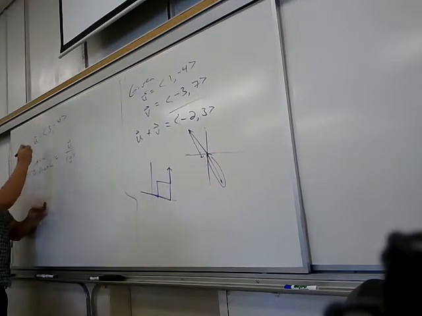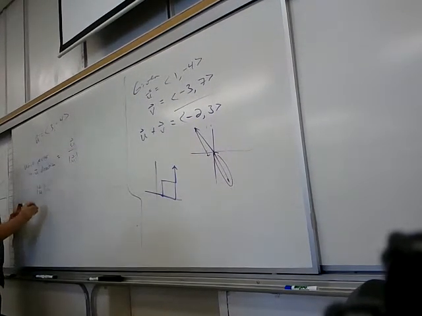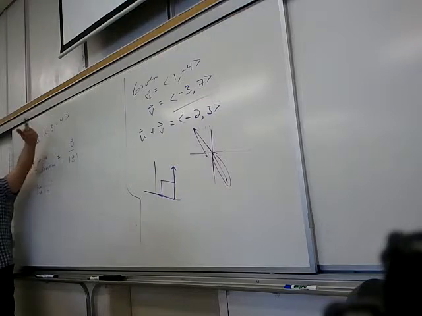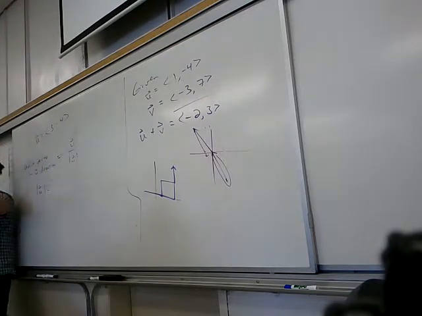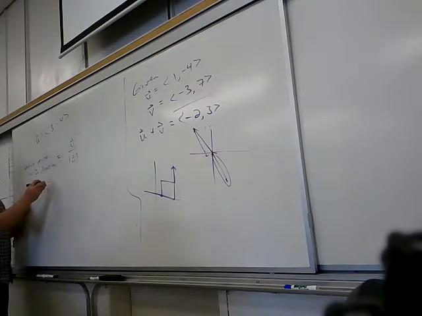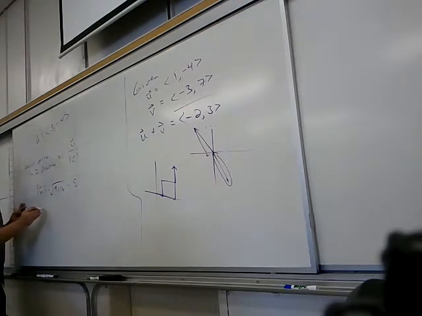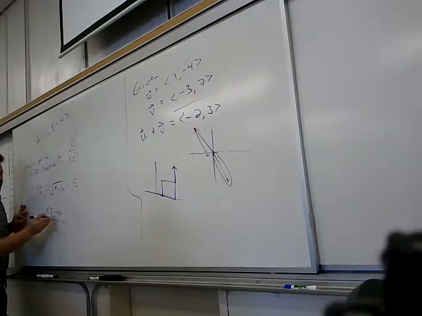So in this case, what's the magnitude of u? 5. Beautiful. Some of you hopefully noticed a 3, 4, 5 triangle, right? So look for those. It's not going to happen a lot, but sometimes they happen. So the magnitude, if you want to look at the work, 9 plus 16, square root of 25 is 5. So then the unit vector would be <3, -4> divided by 5.